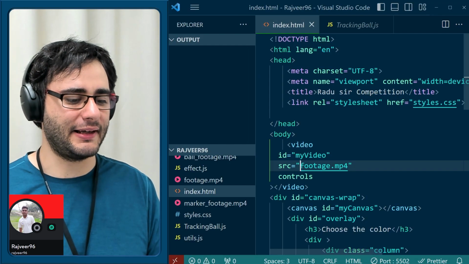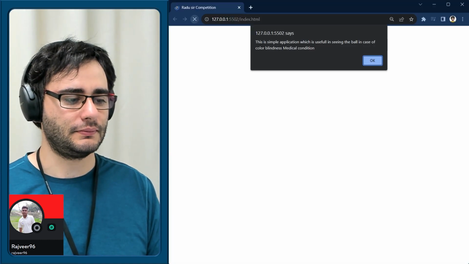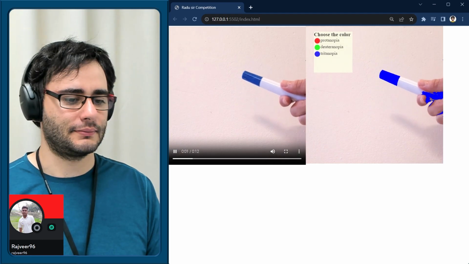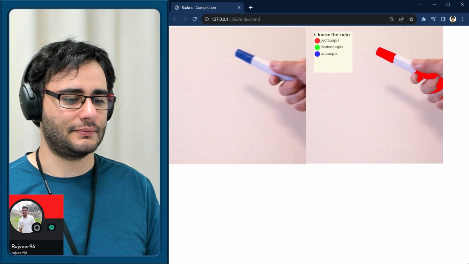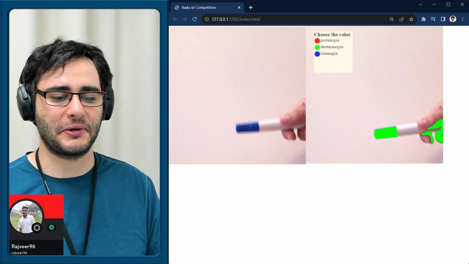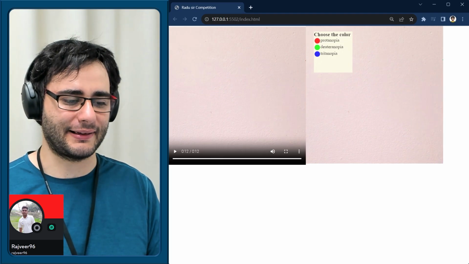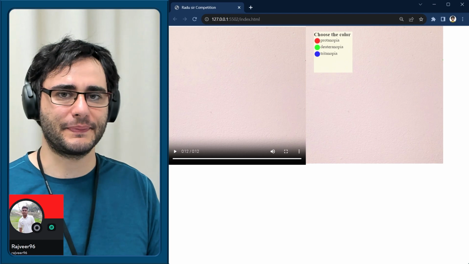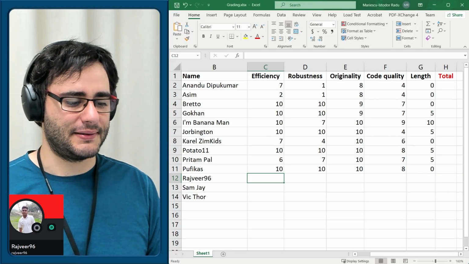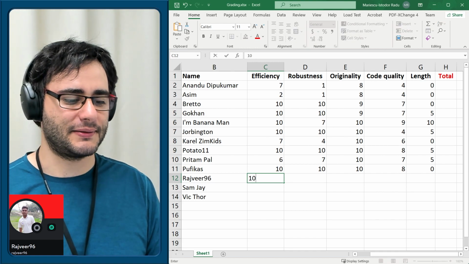And let's see also the marker footage. And yeah, it does emphasize also part of my hand. So I expect this is not what you want to get in this interface. So efficiency, it's really fast at doing what it does.